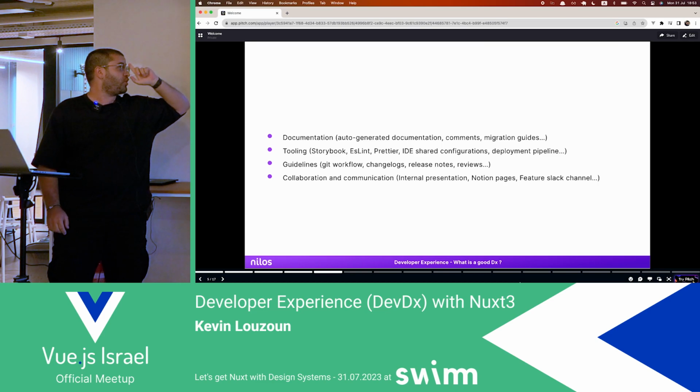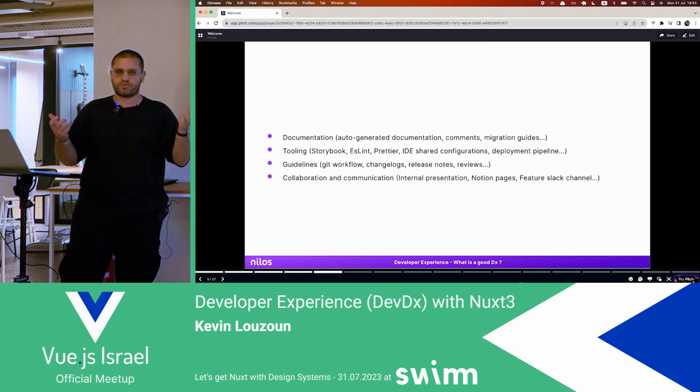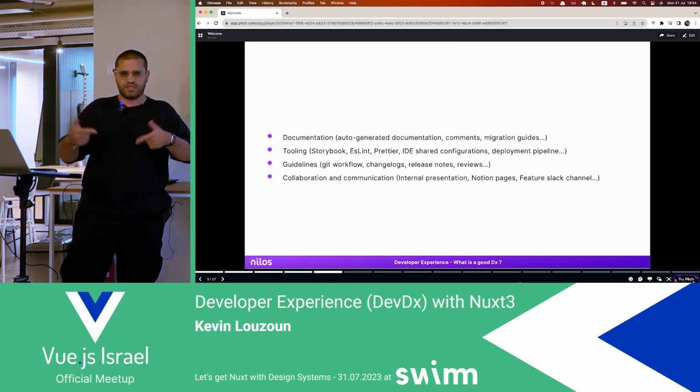Tooling: Storybook, ESLint, Prettier, to have good tooling for developing, and not hesitate to share configuration. In a case we had, we didn't have any shared VS Code settings. So I'm working with 4 tabs, my colleague is working with 2 tabs. Every time he committed on the code, he updated the file every time. And it's really painful.